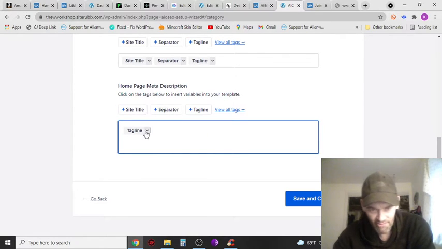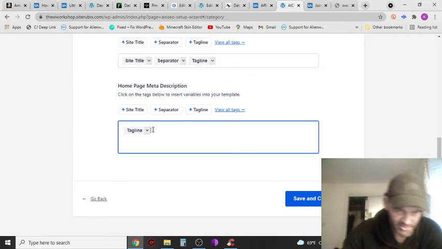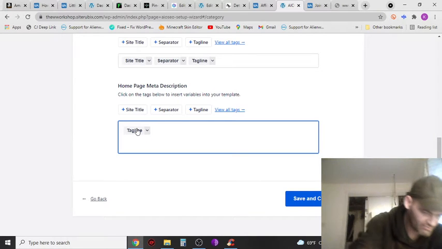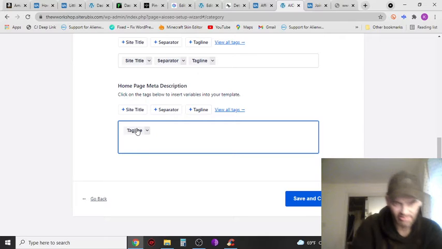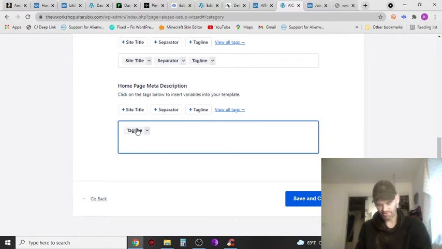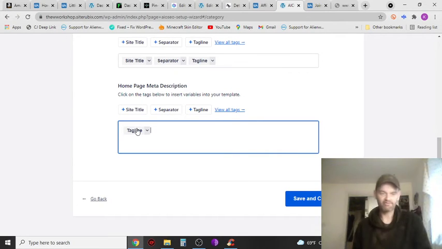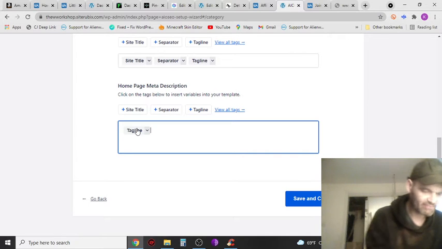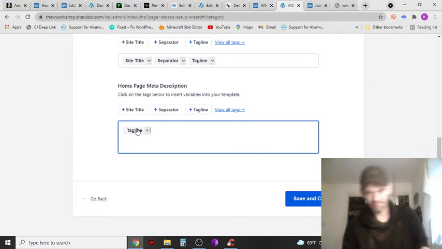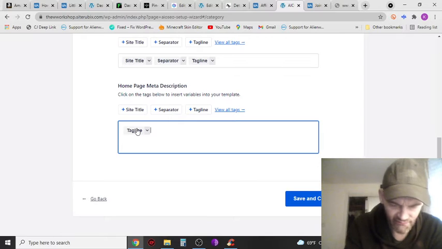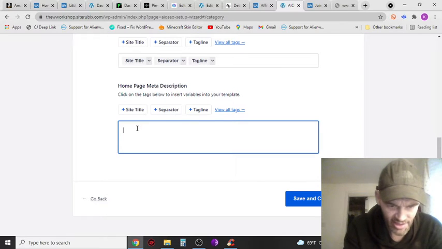Now this is how your website will show in the Google listings, basically. If you search anything in Google, you'll see a title, you'll see a link underneath it, and you'll see a short description. This is the short description. It normally consists of about 160 characters. So I'm going to write a short one.